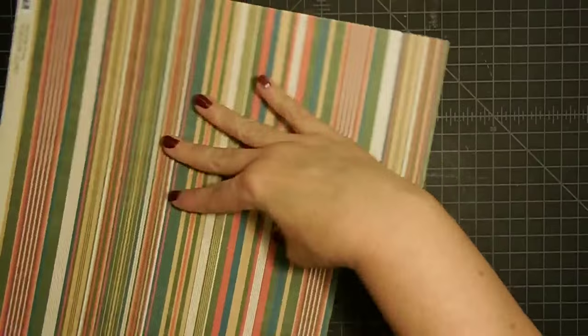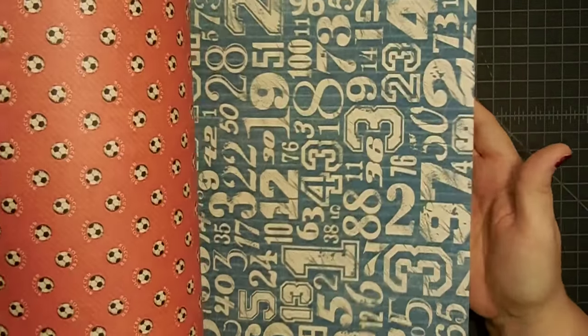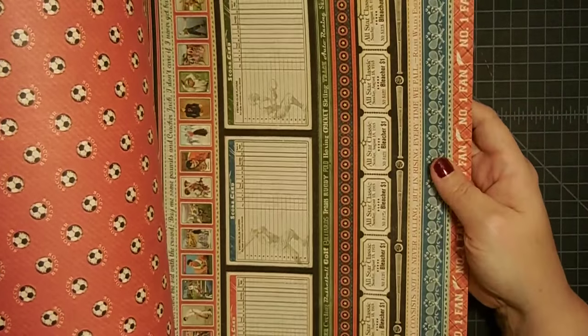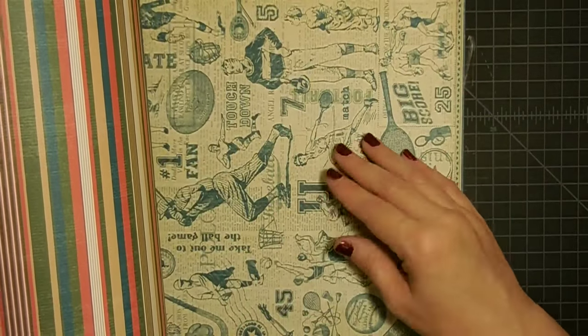I'm going to use this paper because I've already cut into it. And then, here's the cool thing about Graphic 45 paper. Each page is 2 sides, so I don't have to have 16 sheets of paper. I just have to have 8 pieces that are 2-sided, because each of these sides will work.